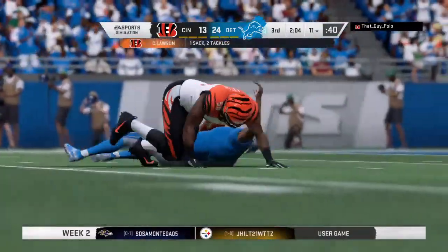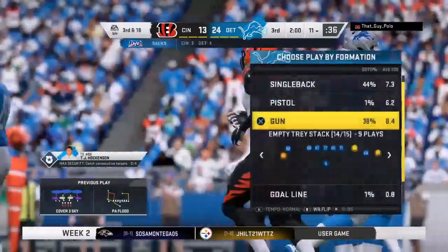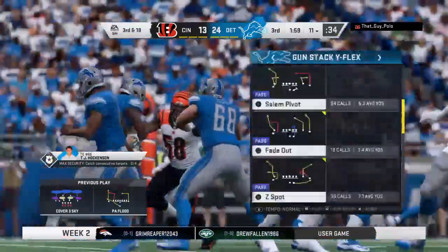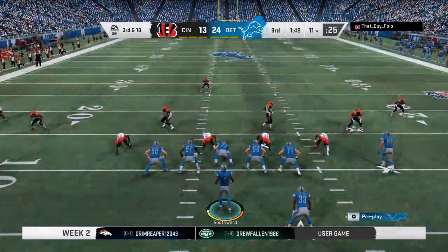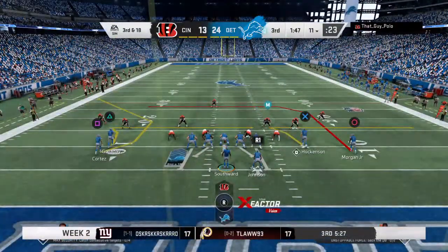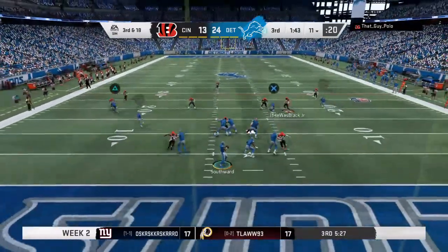Nowhere to escape, and he goes down. Carl Lawson with a little how do you do as he gets in there for the sack. Well, it was 2nd and long. Now it's 3rd and even longer. They're going in the wrong direction here. Because they're moving them exactly the way they want to, but you're exactly right. Definitely going in the wrong direction for the offensive guys.